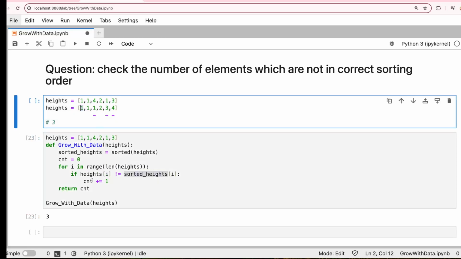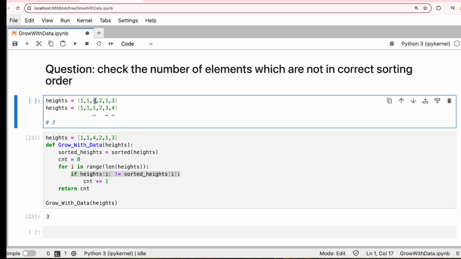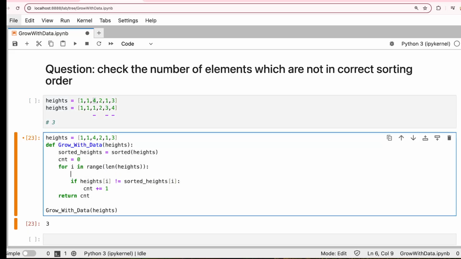So they are equal and the if condition is not going to be satisfied. If it is satisfied, that means it will be the 4 and 1, and the index position is 2. I can just check it here.